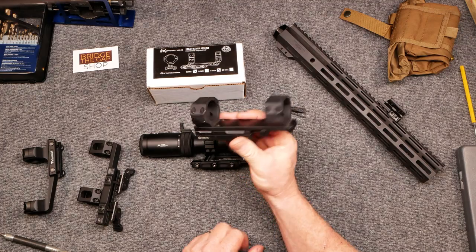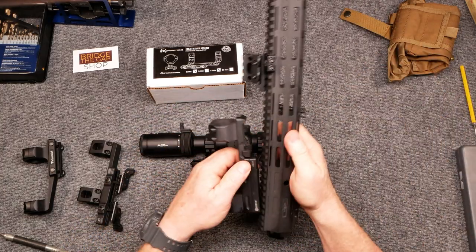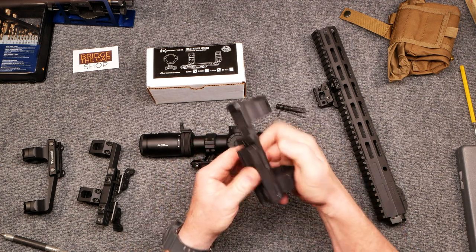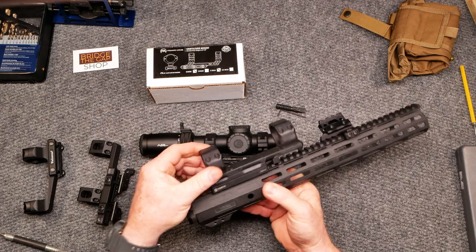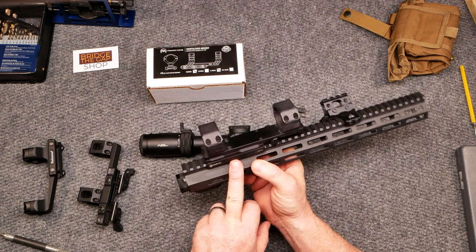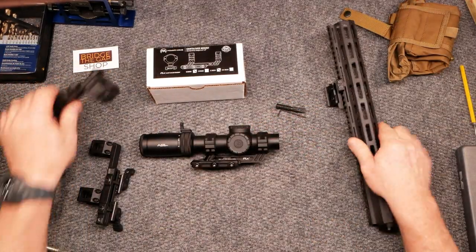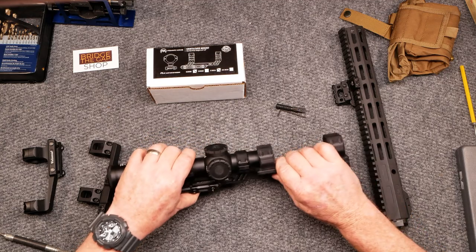For example, this is a Kinetic Development QD mount, which is really nice. What happens with this guy is that it will actually go onto your rail — it clamps right on, there's no movement. These are made right here in the USA, which is one of the most important parts. I've actually got one set up for an RMR or an Aimpoint, the little one, and it actually moves back and forth. I'm not really happy about that — I'm going to reach out to them and talk to them about that. So you've got QD mounts. I would like to see a QD mount built into this PLX guy in the near future, but this is a 34 millimeter ring, as you can see — it's a lot bigger.